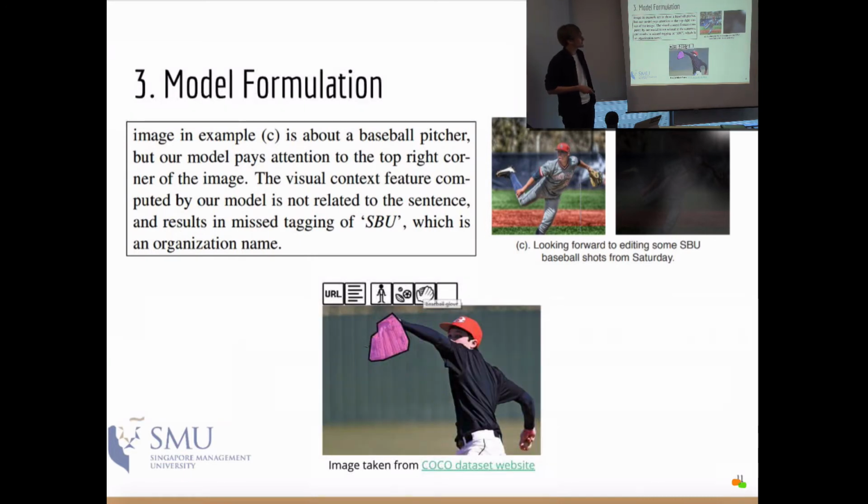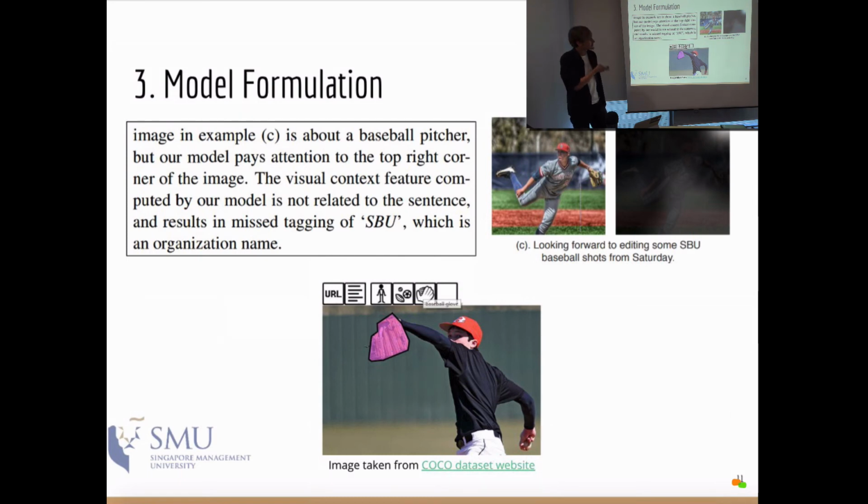Model formulation. What is your question? So they could have used the categories because the image CNN that they use could already extract the categories from the COCO data set. Right. So you're suggesting, as an improvement, to put that into the model, right? Yeah, they could have done that. For example, you mean to introduce this text instead and fit it into the model, right?